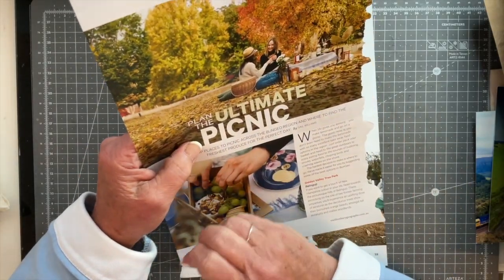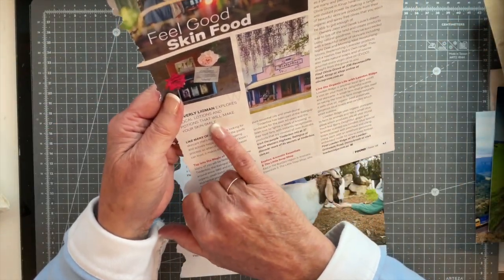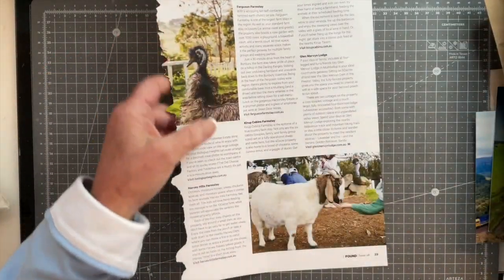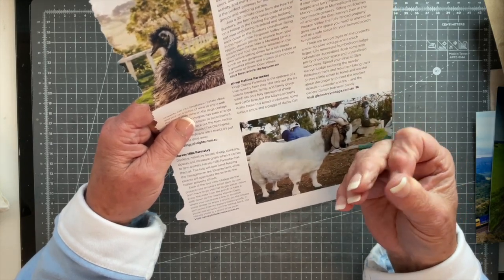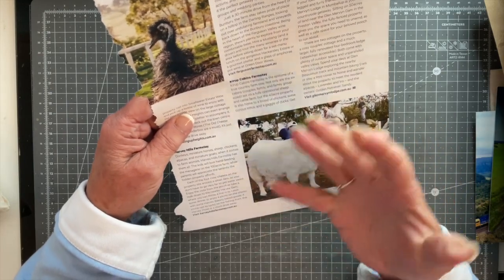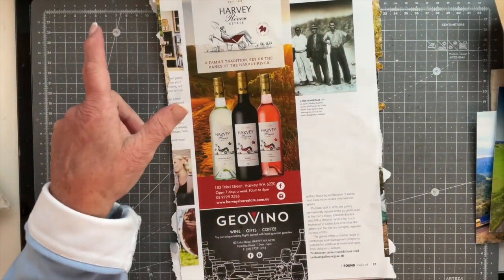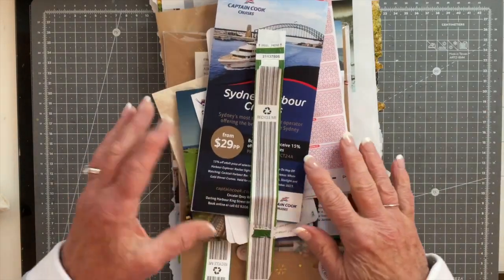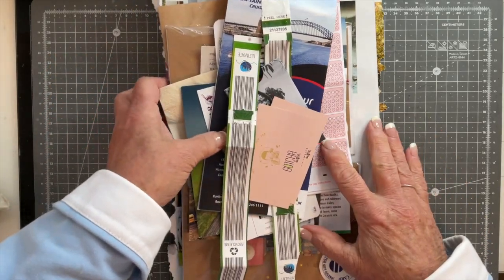Here, 'the ultimate picnic' image would be great for a collage. I might use some of this text: 'potions that will make your skin smile' — that's quite a quirky bit of text for a collage. I definitely wanted this page because of these two animal images, as an assignment prompt might ask for a four-legged or unusual animal. I'm always on the hunt for magazine pages I can use in my collages, and that's a quick explanation of this very random pile of treasure I brought back from Australia.